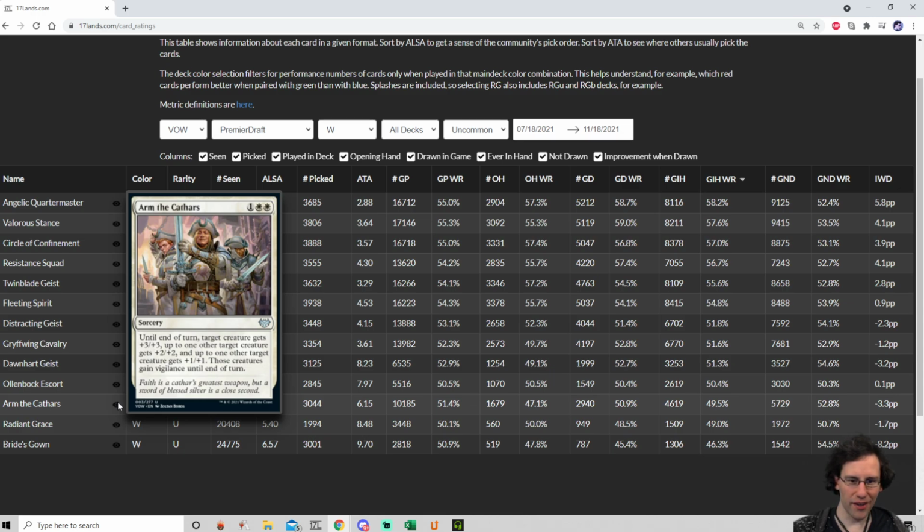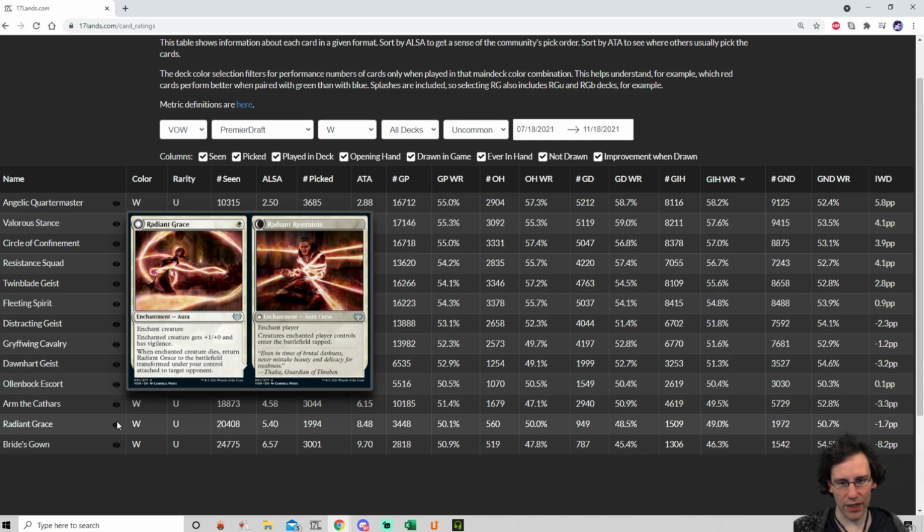Arm the Cathars. Well, first of all, sorcery speed pump spells need to have a lot to get there. And if this had a chance, it would be to enable training. Training not good. Training enabler not good. This card not good. Radiant Grace. The sides of this card do not do enough. This card is just too low impact across the board.